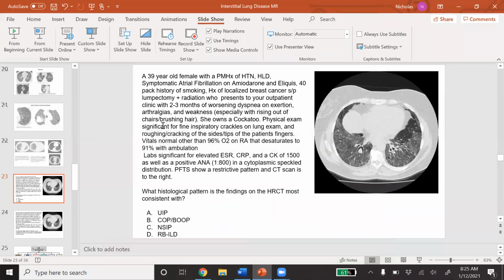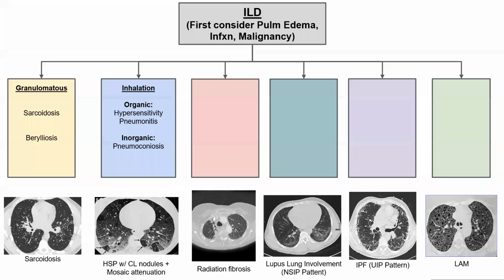Right now, I think what we're going to do is just go through the ILDs. Our third one is going to be iatrogenic, and this is going to be meds and radiation. Here is a picture of radiation, where what's helpful with radiation is this linear distribution. The radiation is in one field, so only part of the lung is going to be scarred and the rest of the lung is going to be normal. You can see that right down here in the picture.